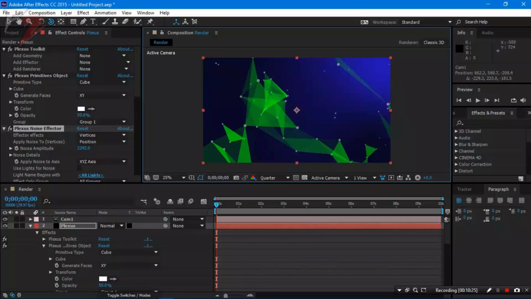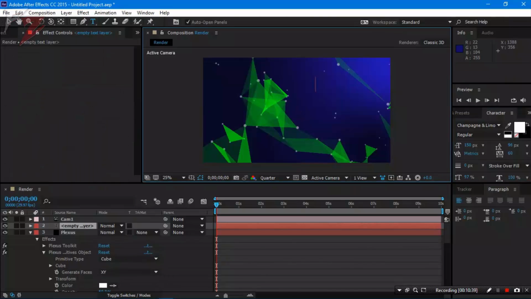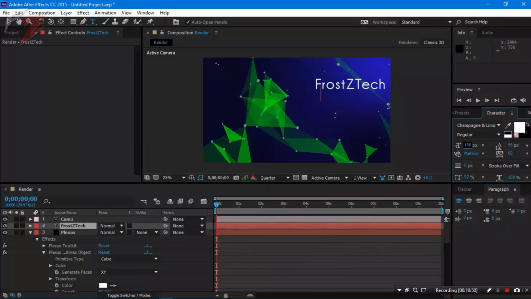So the next thing we're going to do is that we're going to use a text to cover this up, and go to Layer, New, Text. Use whichever font you want, but it's a great font, Champagne and Limousines. It's given below in the description. Just type in here, for example, FrostZTech, and I'm going to decrease the font size to 115.